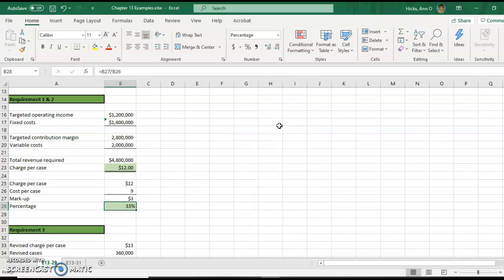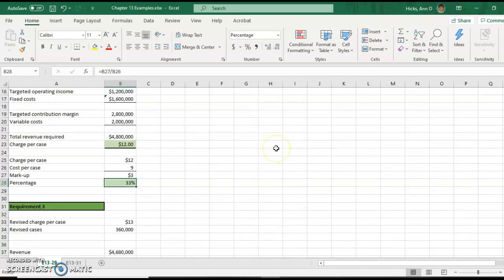So we're marking our product up 33.33% above full cost. Remember from the other video that I did that a company can choose to do full cost, variable costs, or variable manufacturing costs. This is a safer bet because you know the markup is only going to represent your profit.